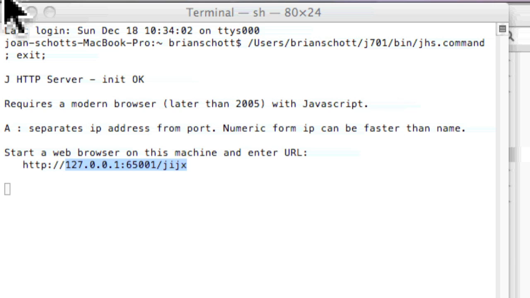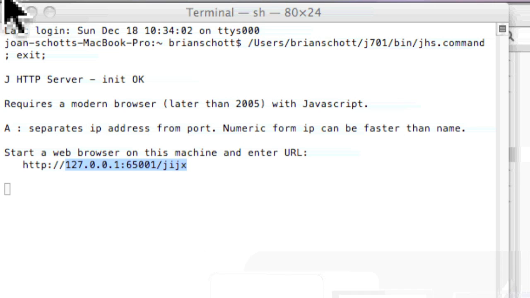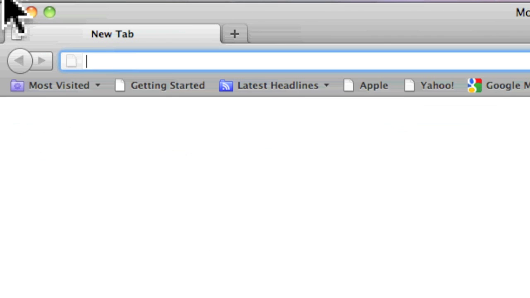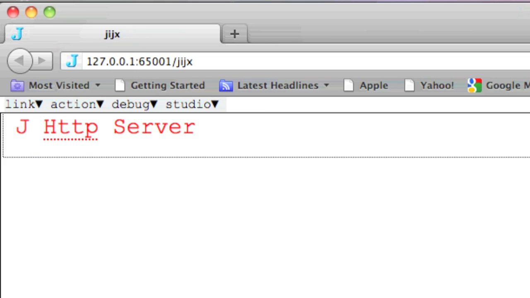I've selected the desired URL, and now I'll copy it and move to my browser and open a new tab with that name in it and press enter, and there's JHS on my Mac.